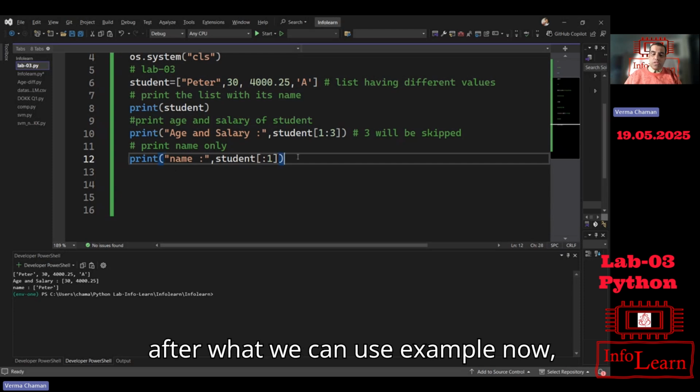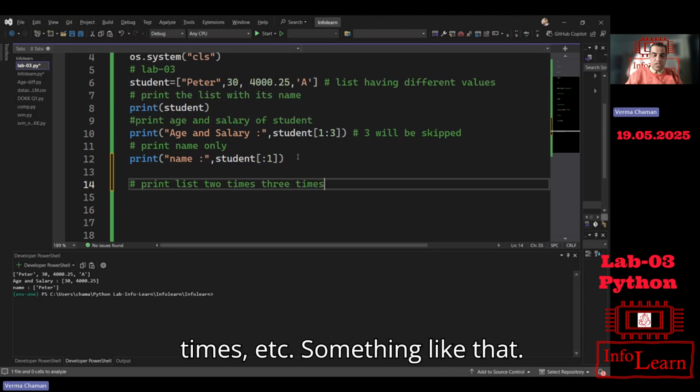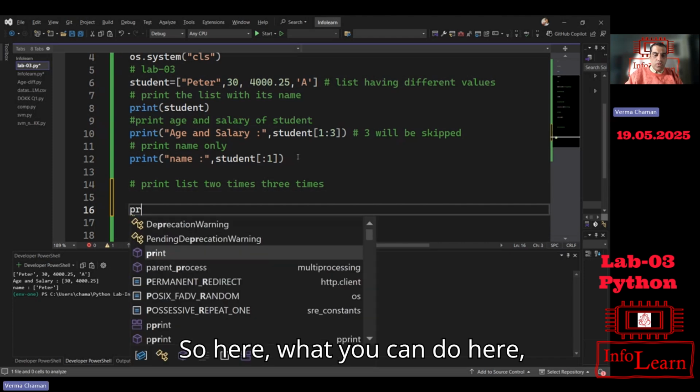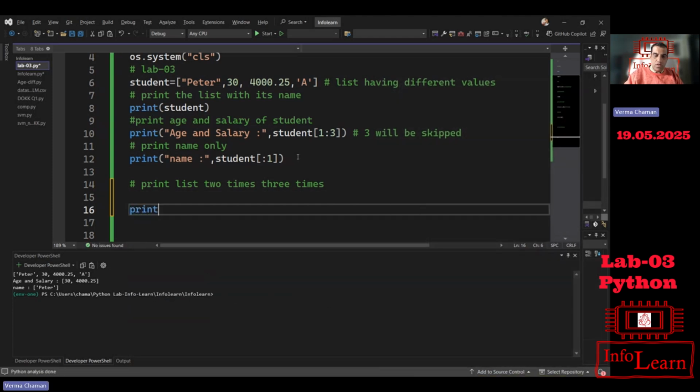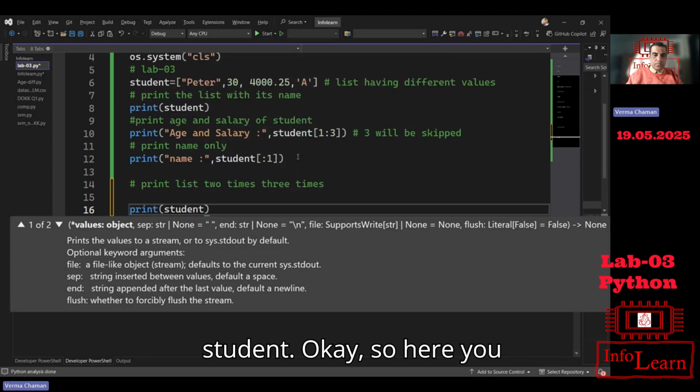And then after, what we can use, example now, print list 2 times, 3 times, etc., something like that. So here, what is the list name here? Example student.